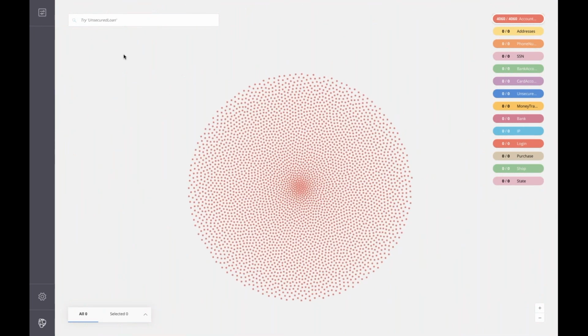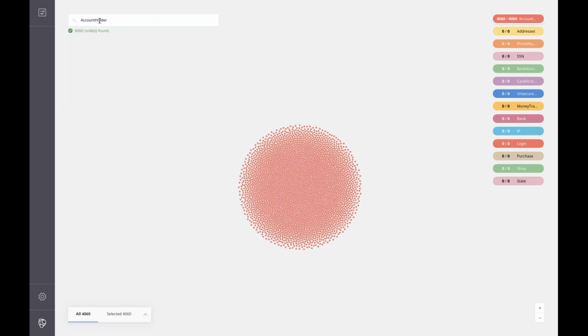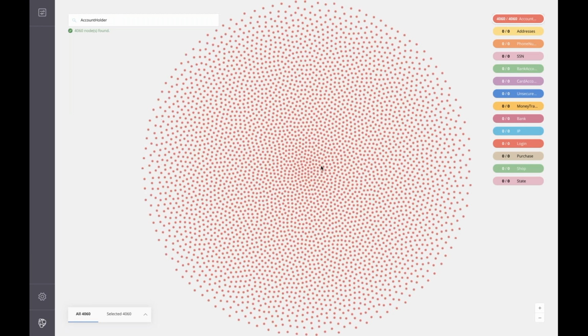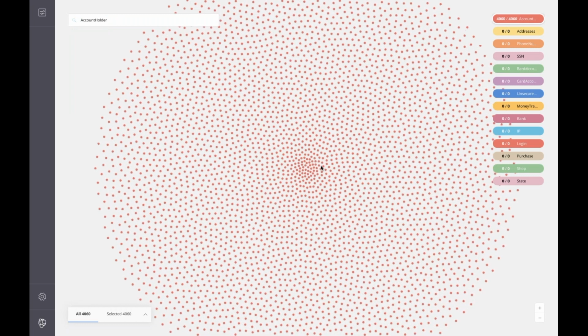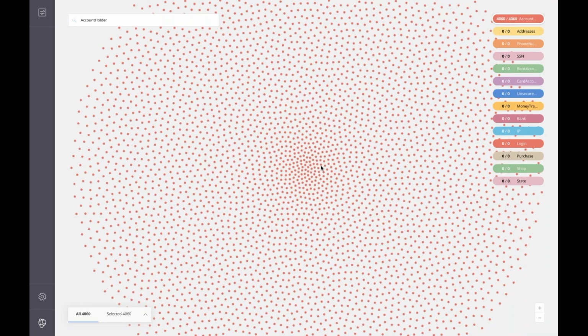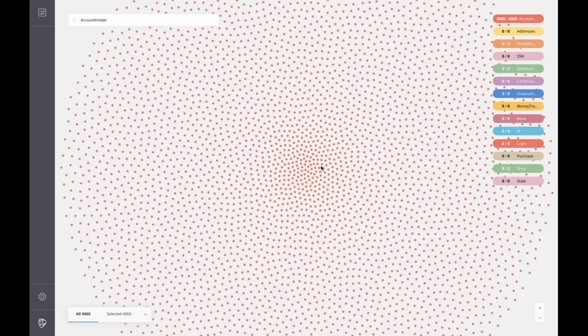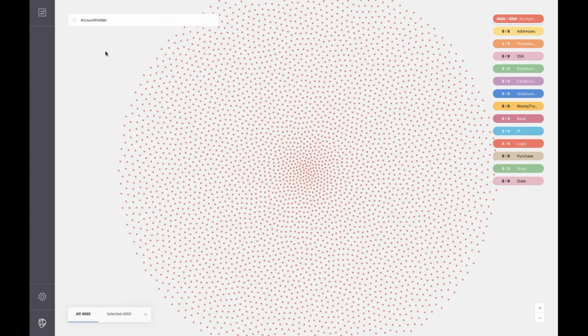In fact, I can give it another try, clear the scene. And I'm taking one more risk with you guys. And this is the effect that I was hoping for, because that's where the Neo4j Bloom name comes from, is that this force-directed visualization loads from the center and looks like a flower that's blooming out. So here we go. We have 4,000 or so account holders in this data, and I can look at all of them, of course, at this scale.